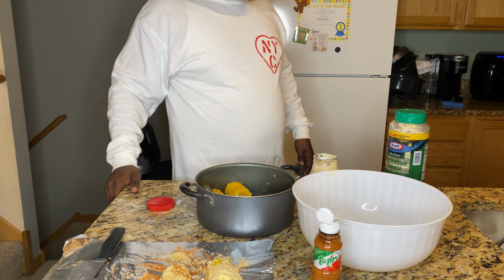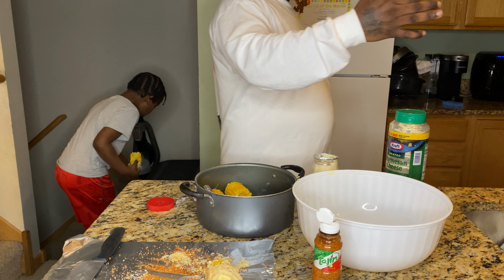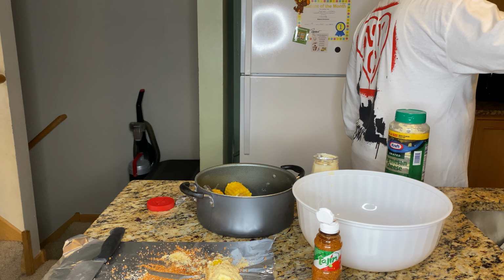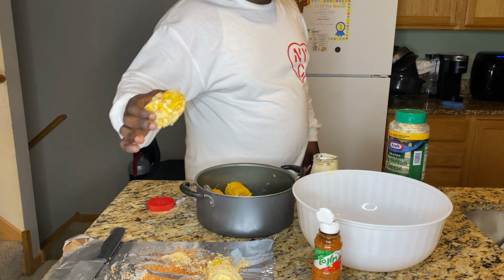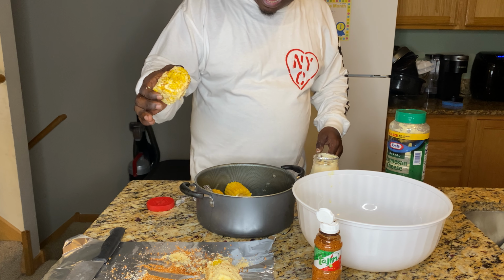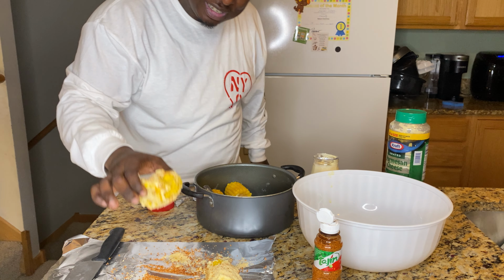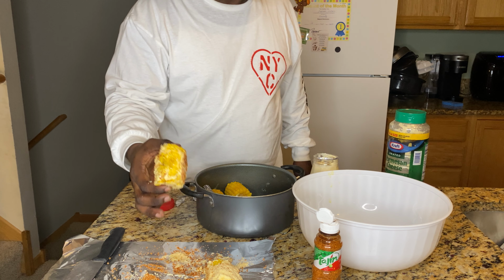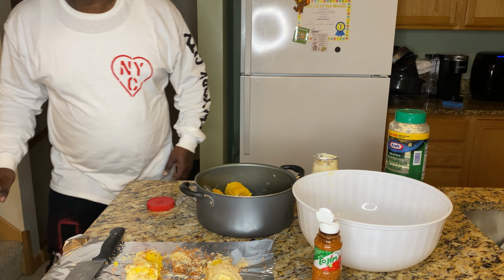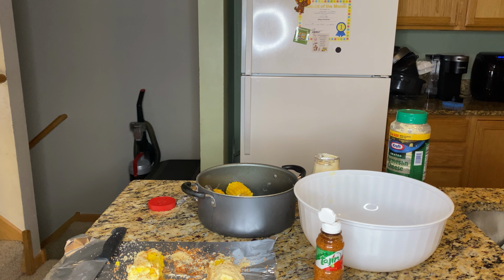Try one. No, I'm gonna try it. Okay. Just take a bite and taste it. Where does the tahini at? It's all over. Is it good? Mm-hmm. It's like Mexican. Okay, y'all. Y'all can see. Is it good? Mm-hmm. This is good. It's good. It tastes like the Mexican.